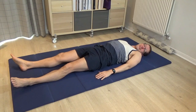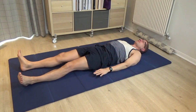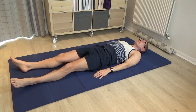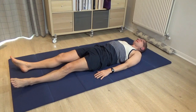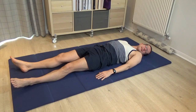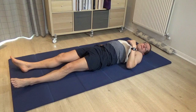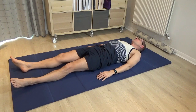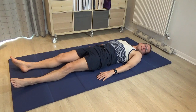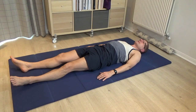Notice how that all feels — how your contact is into the floor, if you feel a little bit longer, maybe a little bit broader and more spread into the floor, taking more support from the floor. Please just roll the head a little bit from one side to the other, nice and slowly. See how far into your system you can feel the rolling of the head — I can feel the little shift of weight through my ribs, how the contact just changes slightly as the head rolls from side to side. You may even feel how the pressure underneath your heels shifts or changes as the head rolls.